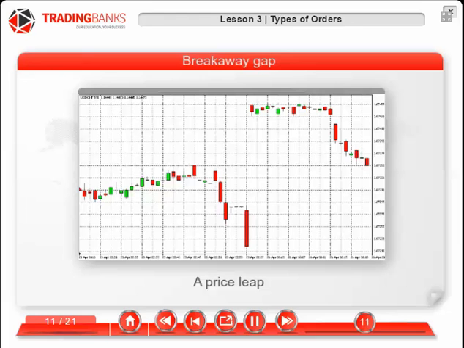Breakaway gap. In situations where there is a gap in the price, or the areas in the graph in which there was no trading, most brokers cannot undertake to execute orders. In the case in which a client set an order and there was a breakaway gap, the broker will try to remove the trader from the transaction at the best available price. There are brokers who promise their clients realization of orders at a promised exchange rate under any market condition.